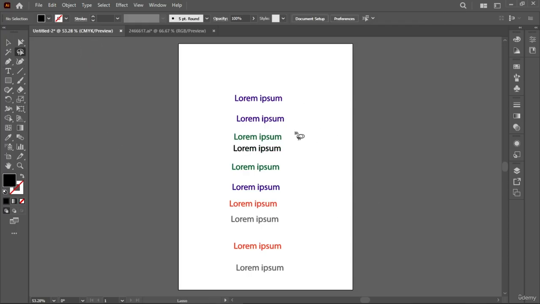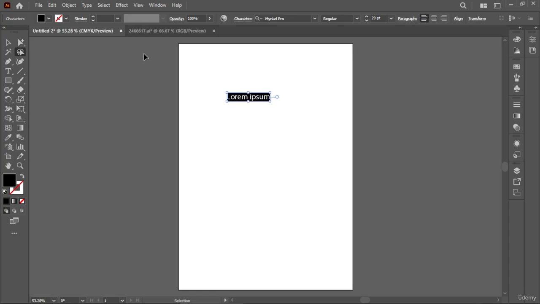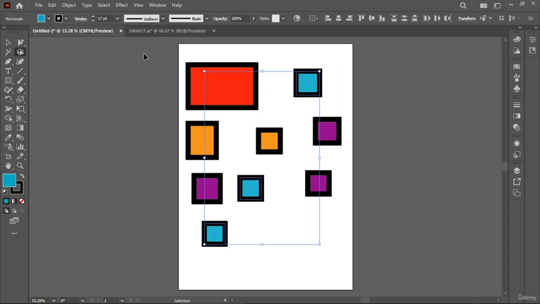Now say I have a few objects over here, so let's get rid of all these. There you go. You can see that I have a few objects over here, right? Let's add a few more.